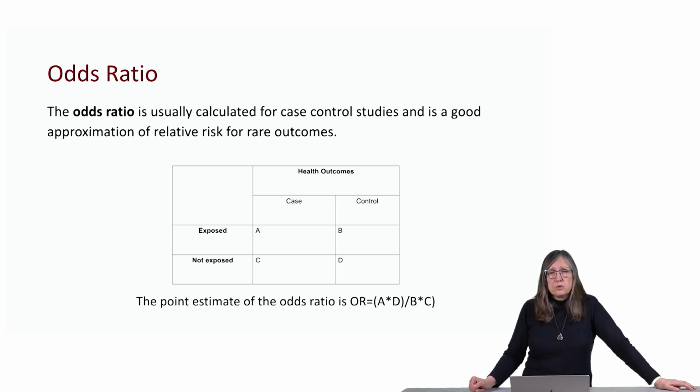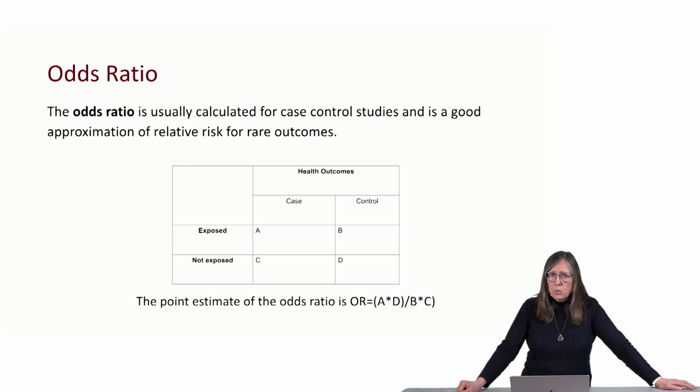And you'll see our 2x2 table is set out the same as it was for relative risk on that previous slide. So for the health outcome, you're identifying people as a case or a control, again, exposed or unexposed. Remember that it's possible that folks will turn the 2x2 the other direction and you would still understand how to calculate it, but it's typically set out this way. The point estimate for an odds ratio is the number in cell A times D divided by B times C.